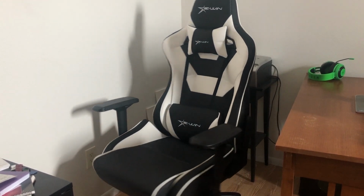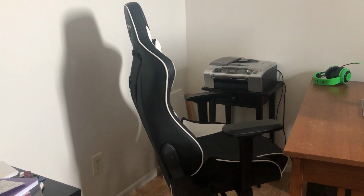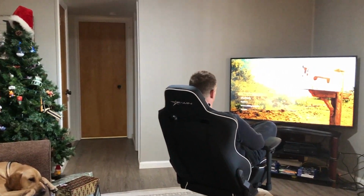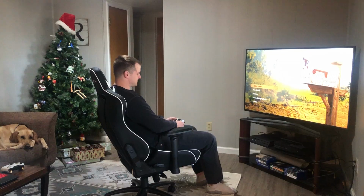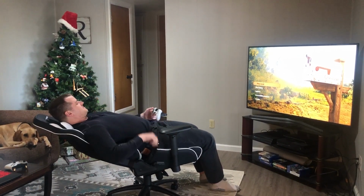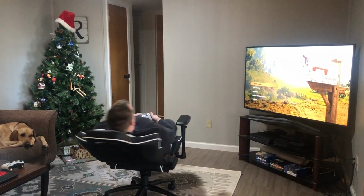The Flash Breeze is a premium on style, and from every angle, the chair looks sharp. The backing is simple black with yet another eWin logo. We're up to 4 now. Make no mistake, this chair is big. It fills a decent portion of my living room, so make sure you keep size requirements in mind when choosing the XL. We use the chair in both a living room and an office setting, and the ability to fully recline makes it suitable for any gaming session. The central axis is well balanced in grease, which makes it easy to spin.